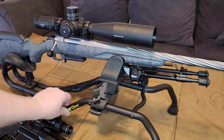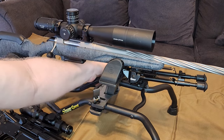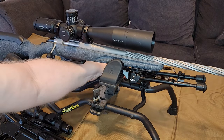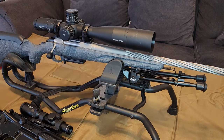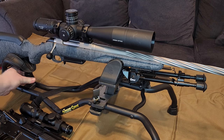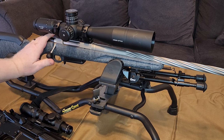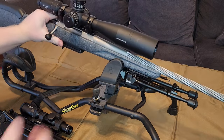Again, this is the Caldwell Stinger Shooting Rest. And up here, you've got this quick elevation adjust that you can see just how far, with just a little bit of a turn, it will raise or lower the muzzle. And then back here, you can fine tune that adjustment. Okay, that's what you have back here. Very nice, very, very well made. And just to show you guys, let's set this over to the side.